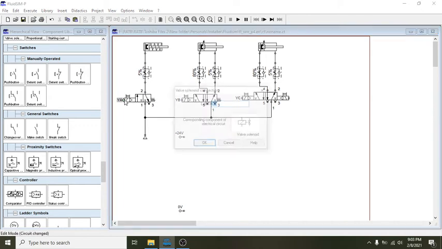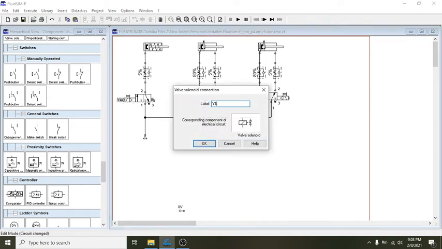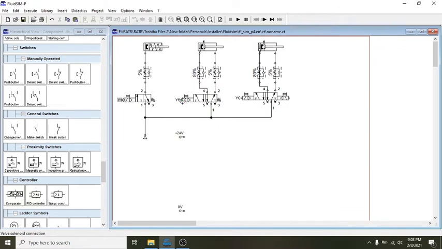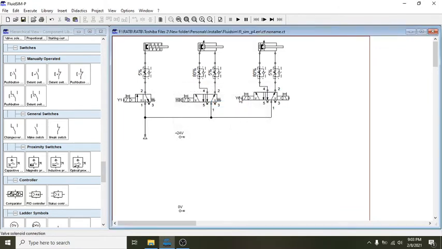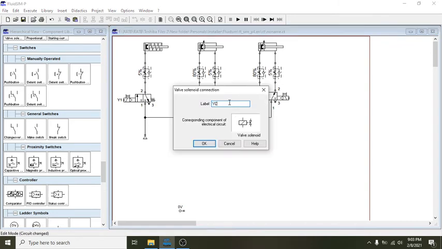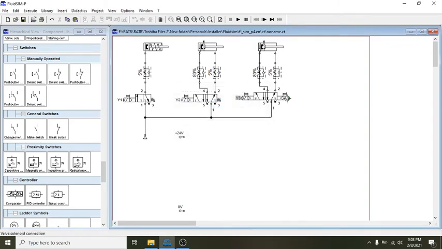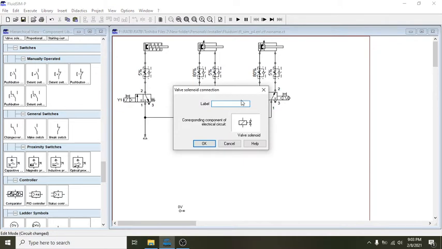Or perhaps you can have it Y1 instead of YA, then Y2 instead of YB, Y3 instead of YC, and lastly you have Y4.